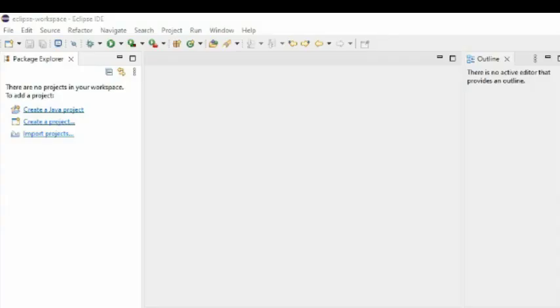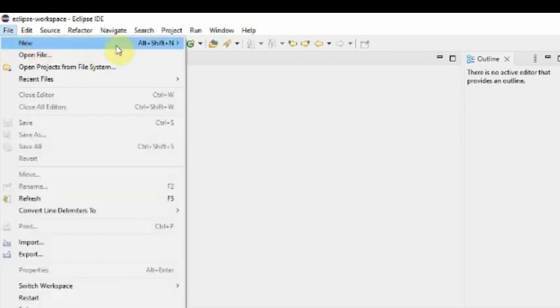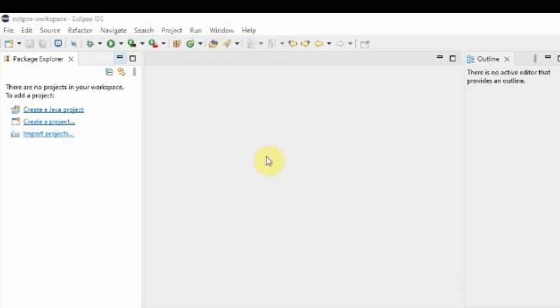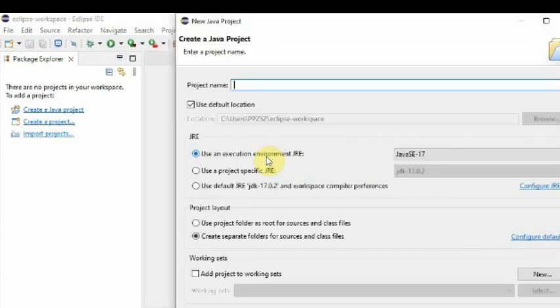Okay, now we can write this class using our favorite IDE. I basically like using Eclipse, and therefore once I've installed Eclipse, I can click here if this is the first time you're working with it, or you can come to File and then New, go to Java project, and give your Java project a name, maybe my OOP class.